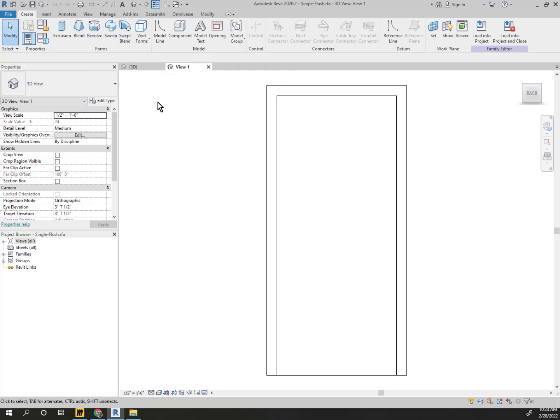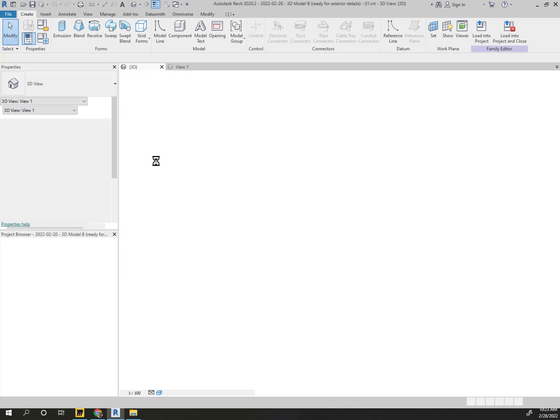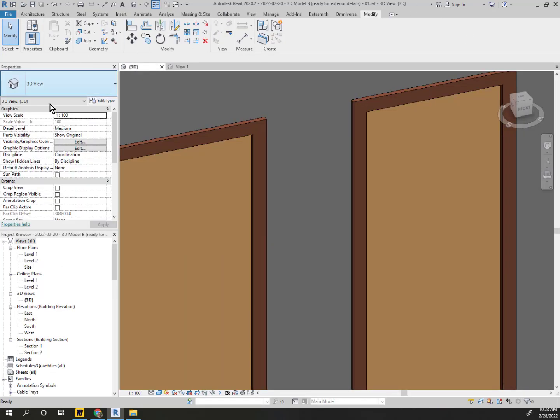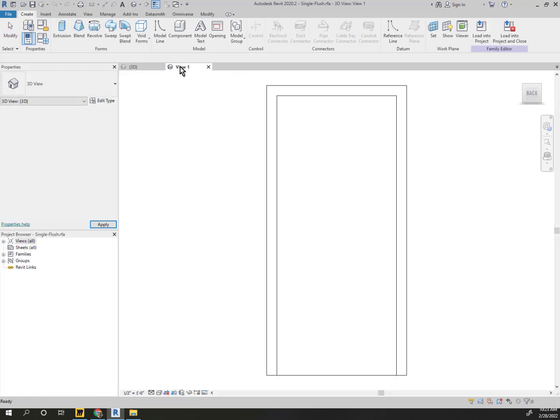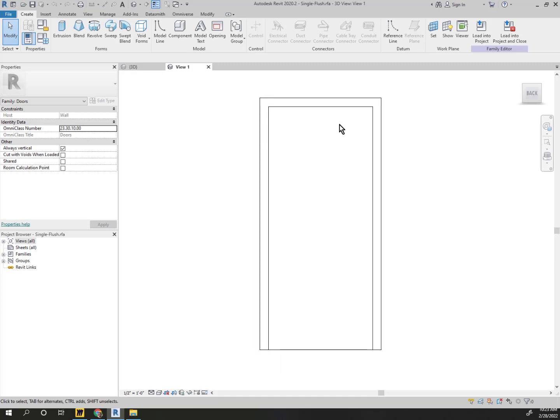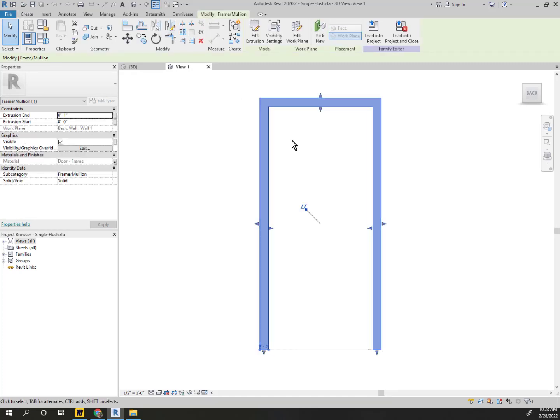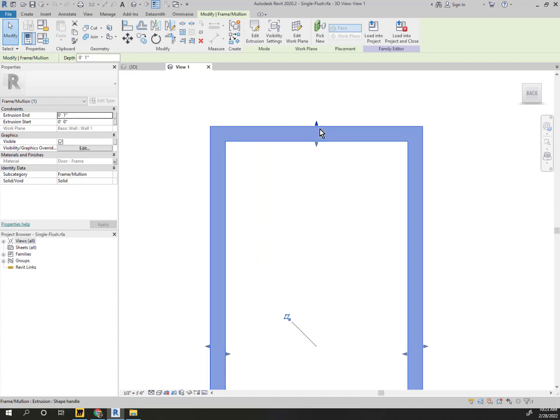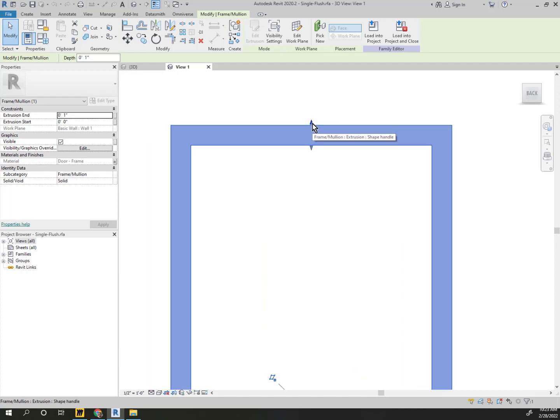If I go back to my project environment by switching to this tab, then notice all of these interfaces change again. It's almost like you open two separate programs. So let me go back to the family modeling environment. So this is the family editing environment. This is what it is. And in this environment, now I can change certain makeup properties of the door. To change these properties, it's the same kind of technology, the same method that was used when you did the edit in place.